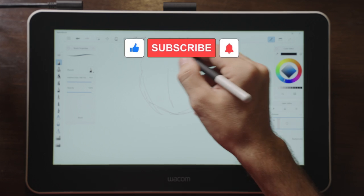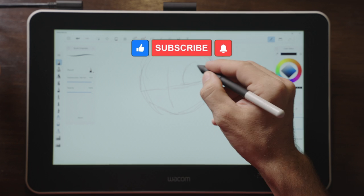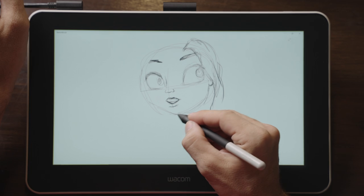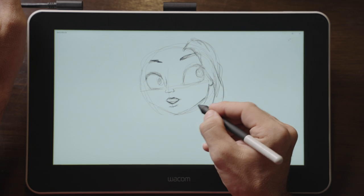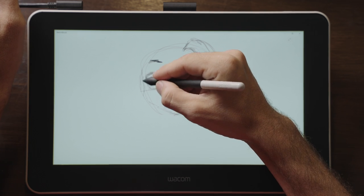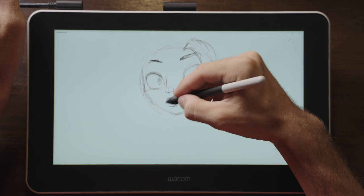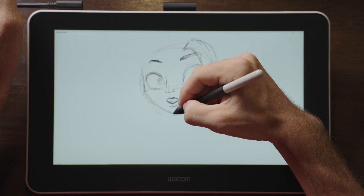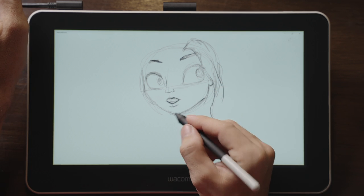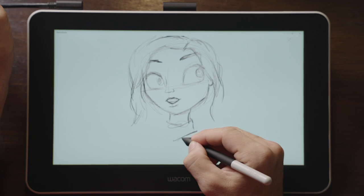So how does it feel to actually draw or create artwork on the Wacom One pen display? Overall, it is really great. Aside from some of those minor setbacks, it will still allow you to create beautiful artwork. The pen is also very responsive — there were no issues with any lag. The pen is also very accurate when you're looking at the screen directly. However, just when you're viewing it at a slight angle, you'll get some of that parallax. This didn't seem to be too much of an issue for me since I was using those built-in legs to angle the screen directly towards me.